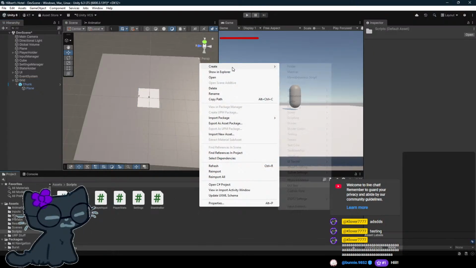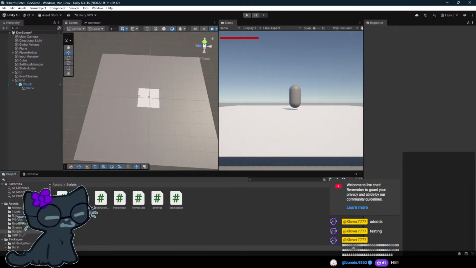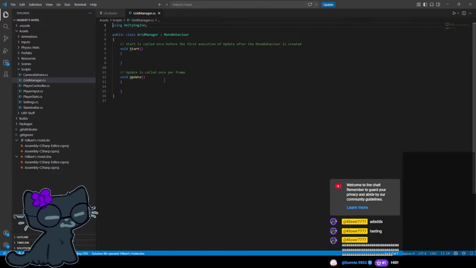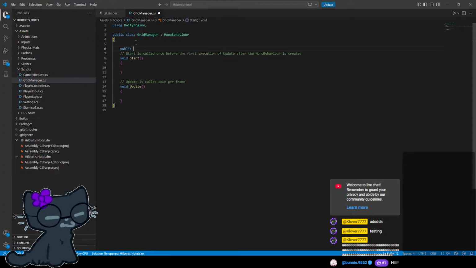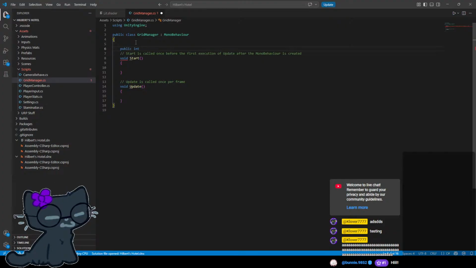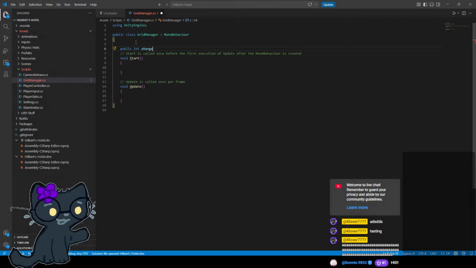Okay, so what we'll do is we have the grid. We'll make a script. Mono behavior script. Grid manager. We'll have a public int, what do you call it? Okay, let's call it x range. And then public int y range.